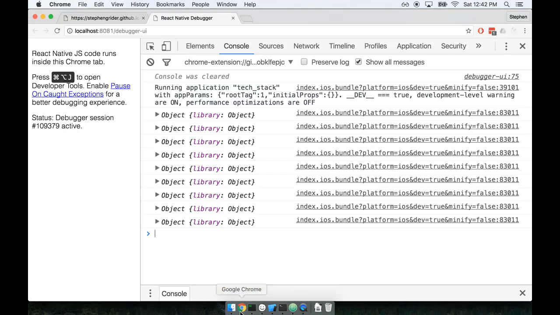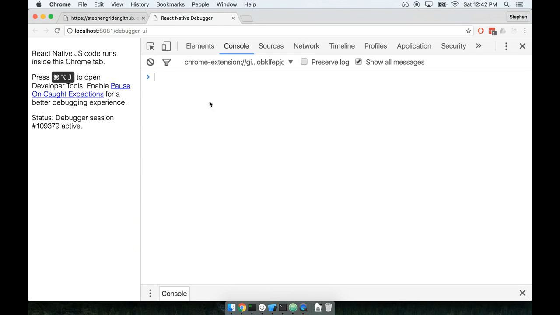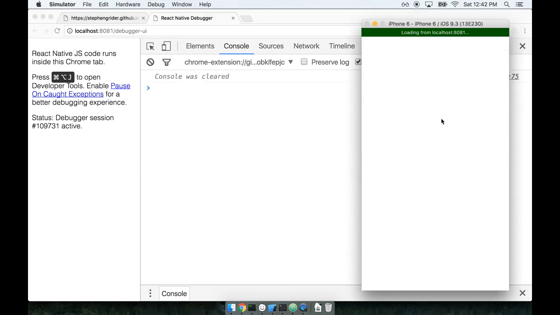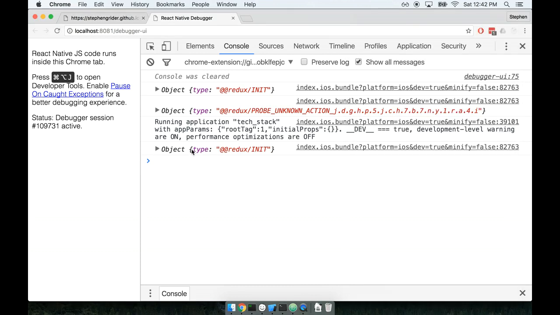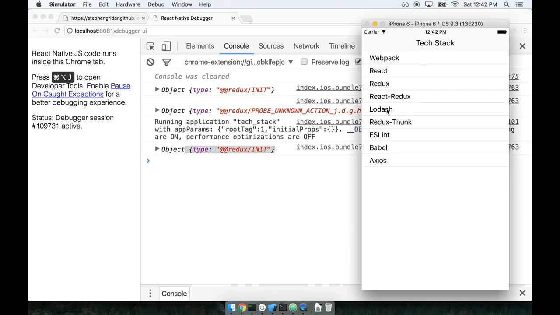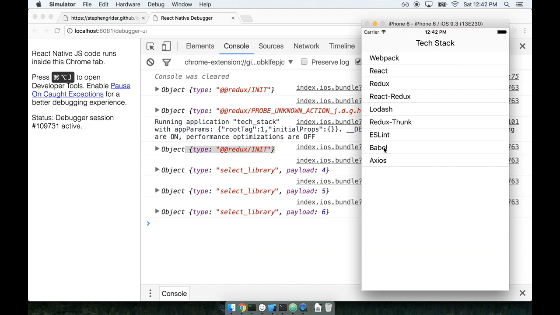Okay, so I'm going to flip over to my Chrome console, refresh my simulator, and wow, that was interesting. Look how we instantly got some console logs in here. It looks like our reducer, as we've mentioned many times previously, whenever our application first boots up and Redux first starts up, runs all of our reducers at least one time to assemble some type of initial state for our application. So this is that kind of boot up action that's coming through here. Now I should be able to tap on any row here and see an action flow through that reducer. And in fact, I do.